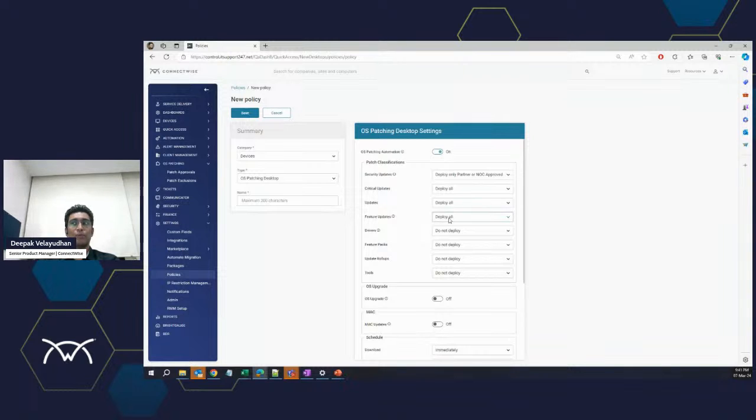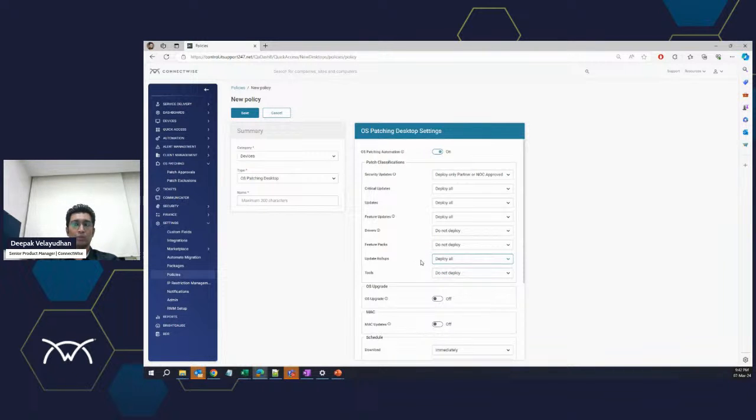So the best way to move forward to ensure that these endpoints keep receiving updates is to do a deploy all. For the other 4 options, apart from update rollups, which are, let's say, Microsoft updates for remediations, you may want to just keep it as either deploy only partner approved or keep it as deploy all.